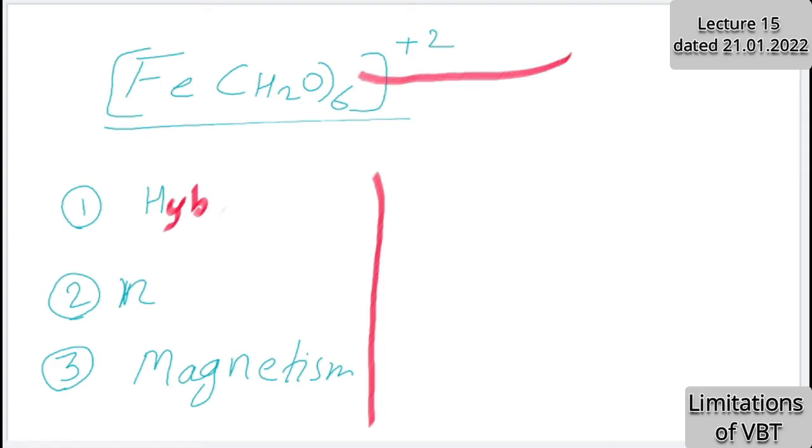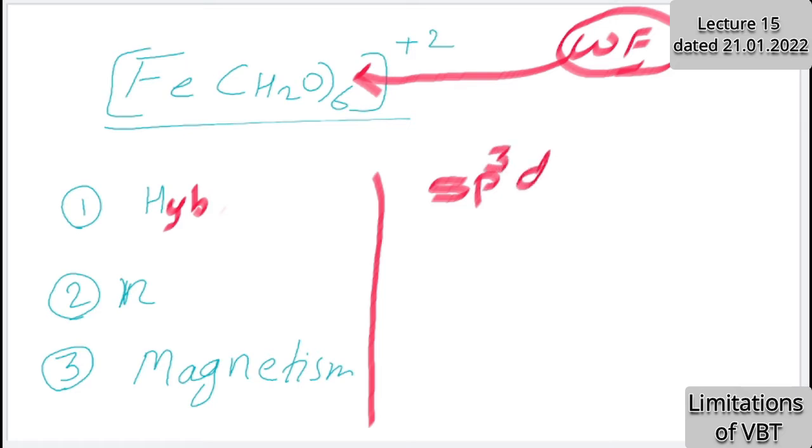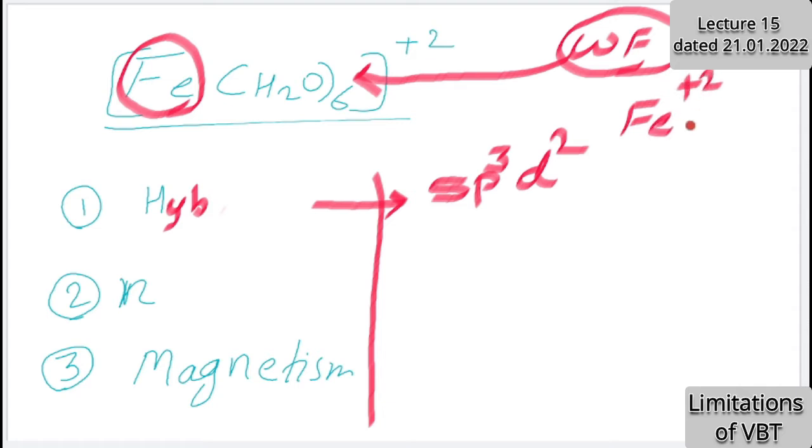The data I am providing is that water here is a weak field ligand. Weak ligand. sp3d2 hybridization. Good. It's an outer orbital complex, sp3d2. Brilliant. Good answer. Correct answer. Number of unpaired electrons. For that, you have to find out the central metal ion. That central metal ion is Fe2+. Hint I am giving: the atomic number of iron is 26.